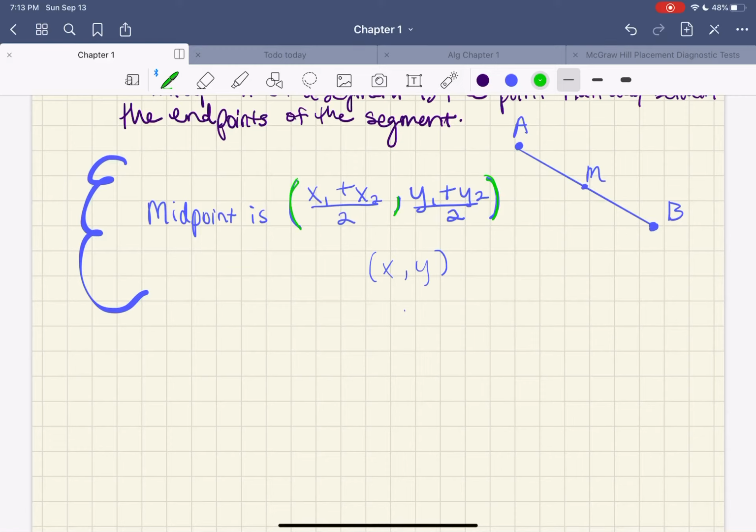So it's kind of weird because these pieces right here are just our notation for an ordered pair. And you might feel like these are a little familiar. What those are is taking the average of your x value and the average of your y value. So we're basically just taking the average of each individual thing, but we're putting it inside of the ordered pair parentheses so that it's super quick and easy when we finish calculating it. Okay?